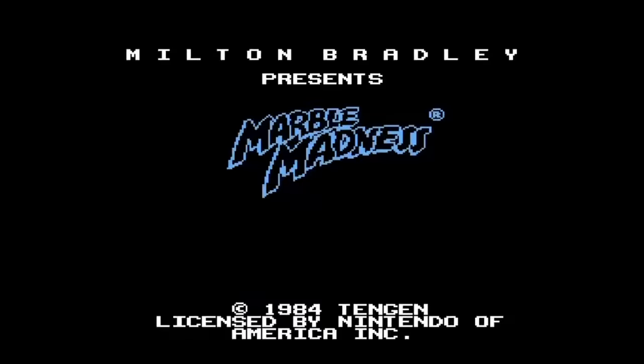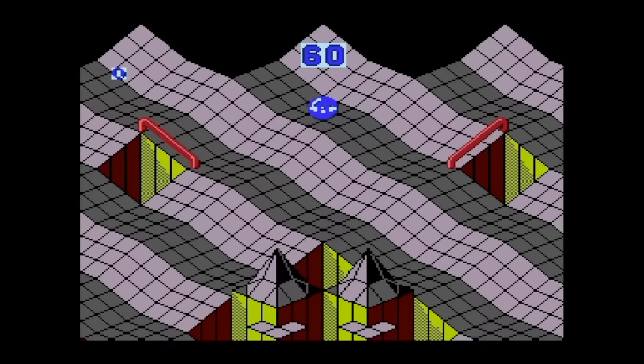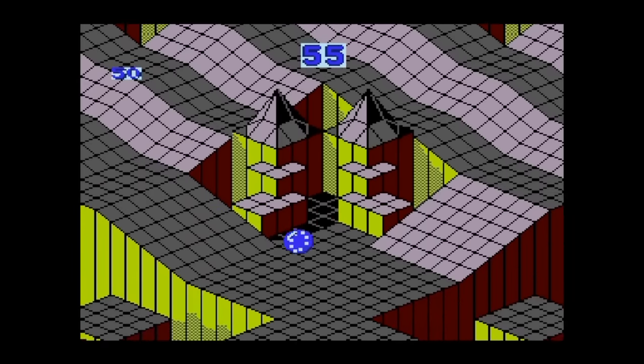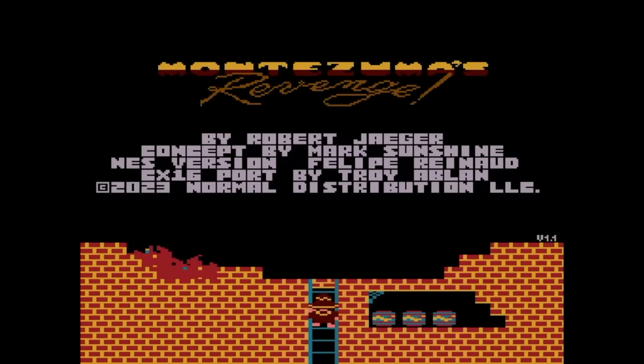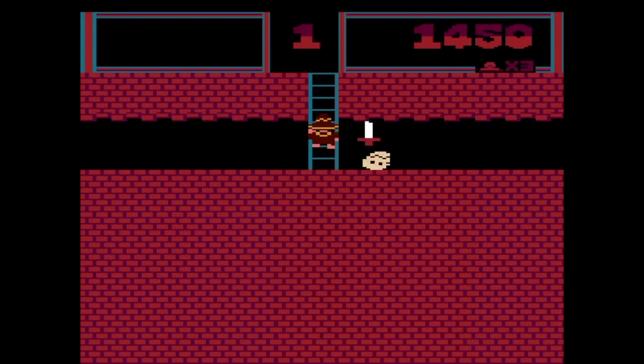Now, one new game we have is Marble Madness. Now, this was ported from the Nintendo version by Mooing Lemur, the same guy that did our Super Mario port. But unfortunately, much like Super Mario, we don't have the rights to distribute this, so you won't be getting a copy with your X16. But we have another NES ported game, also done by the same guy, but this time we do have permission. Rob Jaeger, the original designer of Montezuma's Revenge, gave us permission to port and distribute this with the X16.